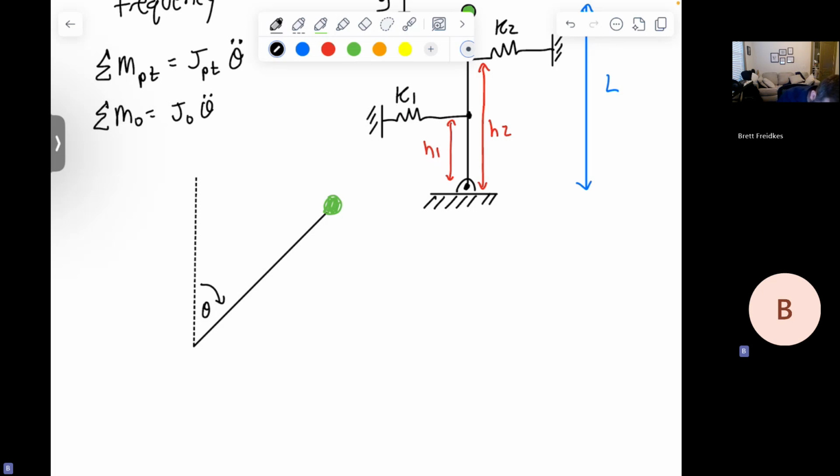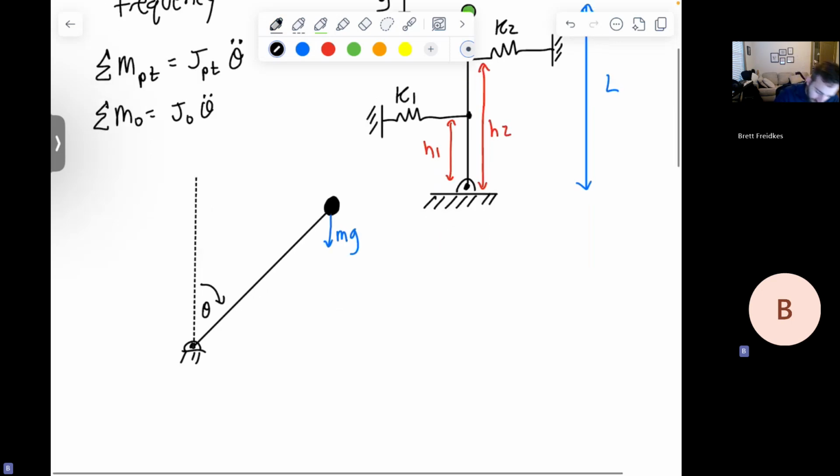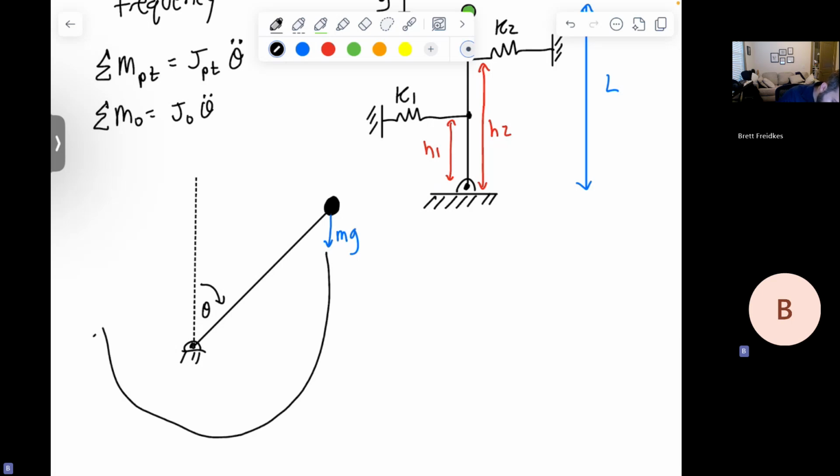So what forces are acting? Well, we have gravity. There's gravity in the problem. Otherwise, it wouldn't move. I'm going to make this ball black, actually, just so it is easier to see. Let's go ahead and we'll have some mg that is pointing down. And again, relative to this point O, that is going to cause it to turn and spin relative to point O, in theory. So that's why it contributes a moment.